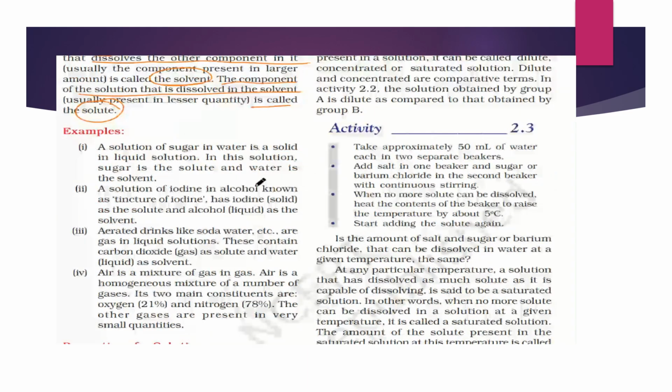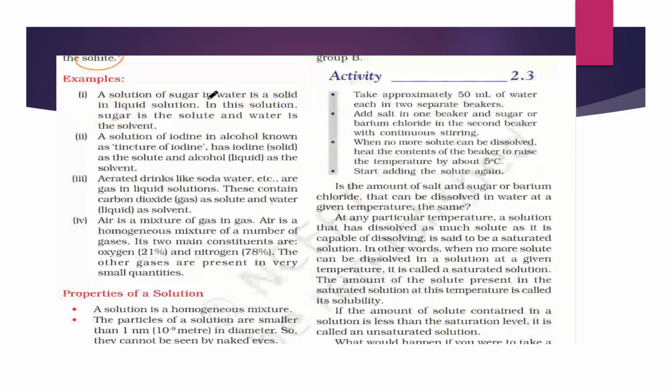Now let us come to certain examples. A solution of sugar is a solid in liquid solution. So in this solution sugar is the solute, water is the solvent. A solution of iodine in alcohol is known as tincture of iodine. In it iodine is solid, it is the solute, and alcohol is liquid, it is the solvent. Is it clear? So these examples are very important. You can get this in your exams as well.